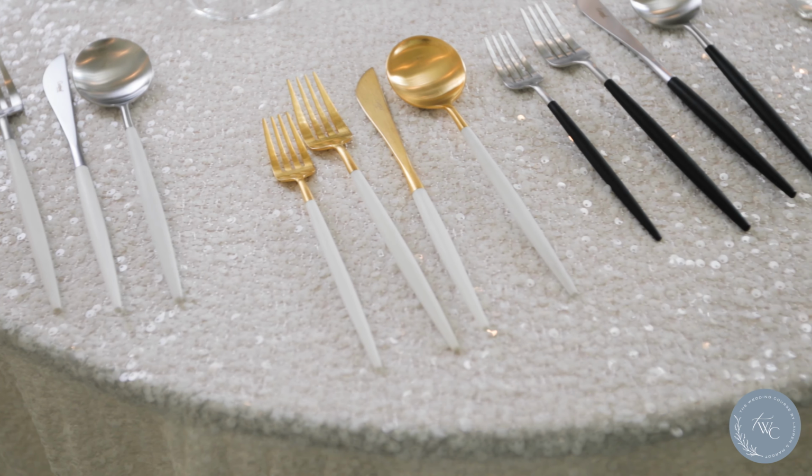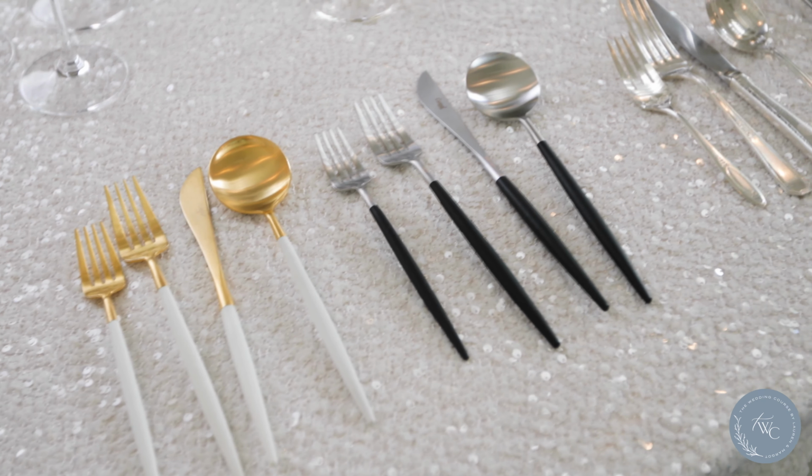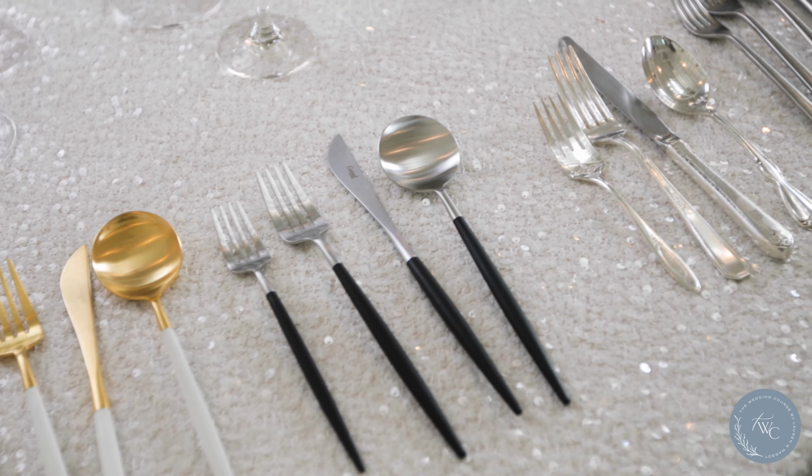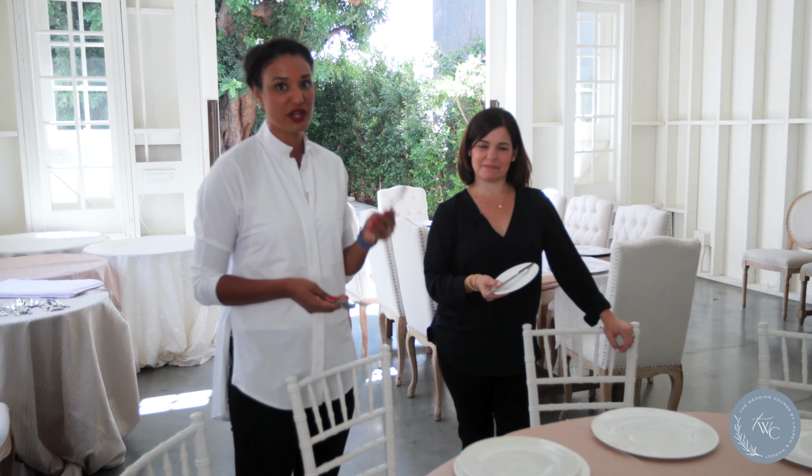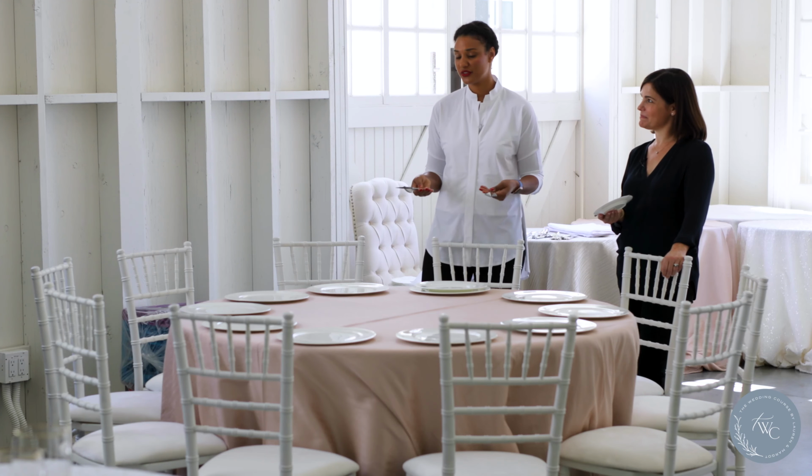And if you want to rent specialty flatware, you want to go with something that your hotel would provide, or do you really want gold forks and gold spoons to match your decor? And if so, how many of those do you need? You need appetizer salad forks? Do you need entree forks? Do you need dessert forks and spoons? So when you're getting into rentals, those numbers can quickly increase because you don't just need one fork, one knife, one spoon. You need flatware for every part of your course.